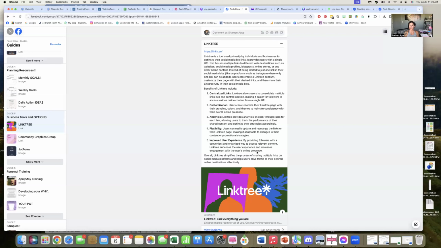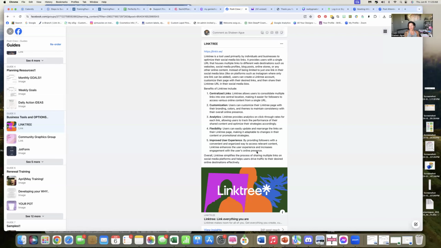Analytics: there is analytics. Again, in the free version, it's less than in a paid version, but it can show you click rate, how many people are clicking on your Linktree, and how many people are clicking on the different tabs in your Linktree. So it's a great way to see what's getting a lot of clicks. Flexibility: you can rearrange them. You can turn a link on and you can turn a link off. It's as easy as clicking a button, whether you want a link to show in your Linktree list.